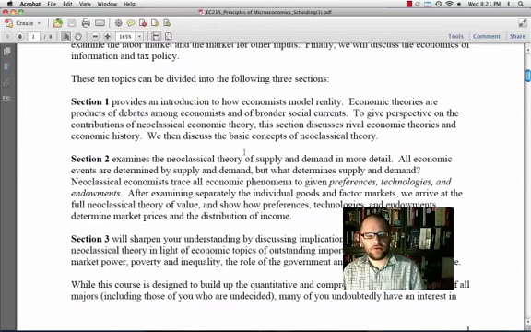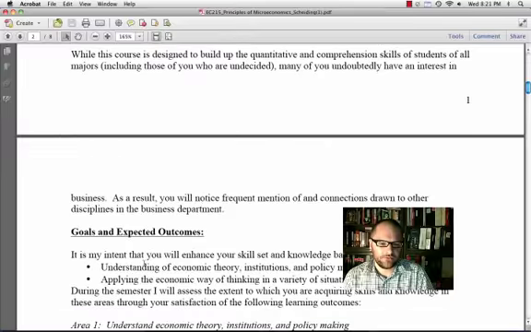The second and the third parts are completely new, unless you've had this course before, I suppose. In section 2, we look at why the supply curve and the demand curve are shaped the way they are. How is it that individual households and firms make decisions? And then in the final part of the course, we look at how firms are organized. We look at how prices are determined in reality by firms that have varying degrees of pricing power. We look at the role of the government, and we even try to look at poverty and inequality issues.